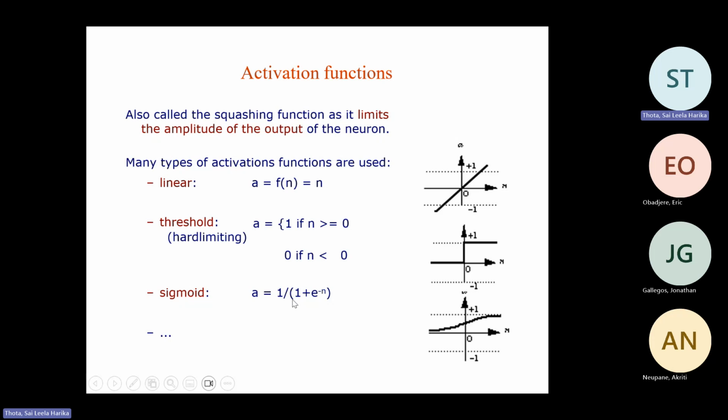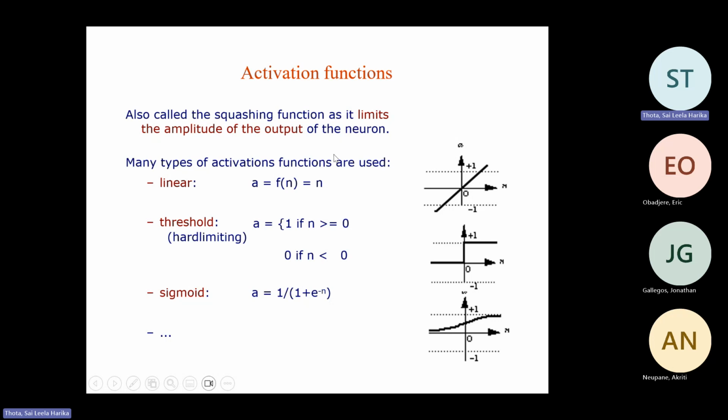These functions we basically discuss in high school mathematics, so we can see this kind of functions. If you consider linear, with A as an output and N as the input, the performance will be linear. Whatever input you give, the relation between the input and output will be linear. So the graph simply passes through the origin.